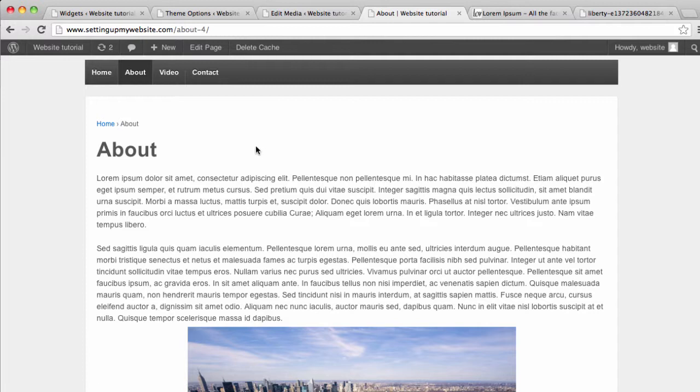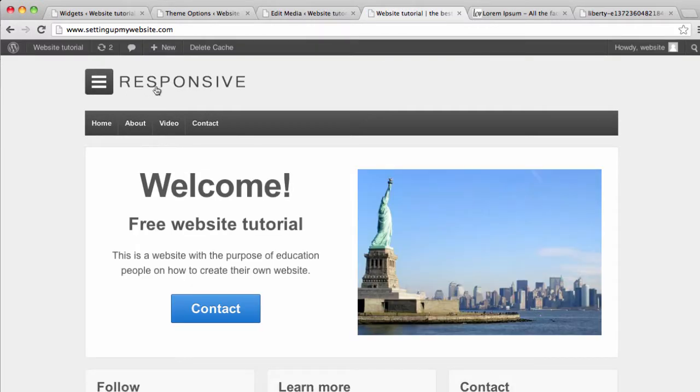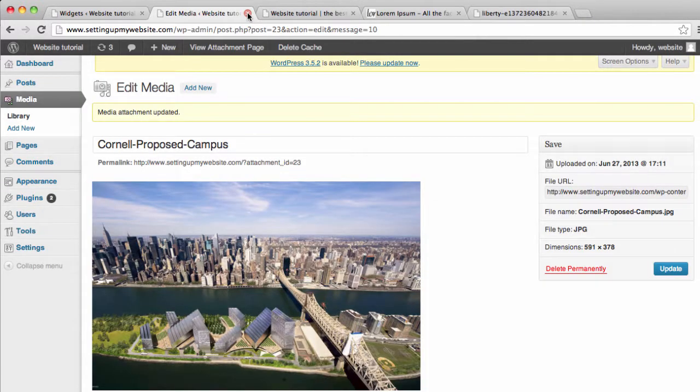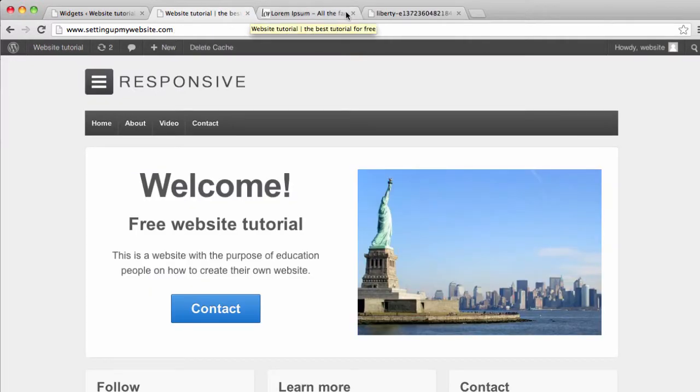Okay, now we have one final stage to accomplish in order to make this website our own. Go back to Home, and you'll see here that this is the default logo. We want our own logo, of course. So go back to the dashboard. First off, we can get rid of some of these tabs. This one we don't need. Neither this one or this one or this one. Much neater. Good.